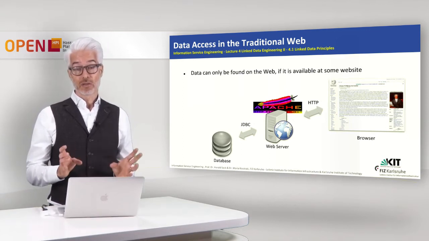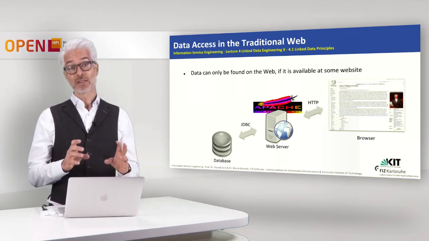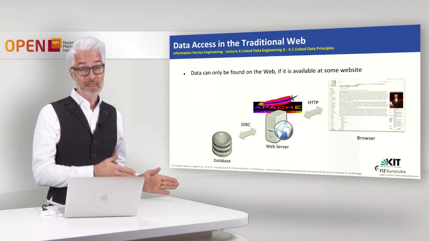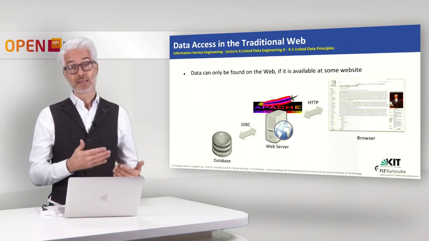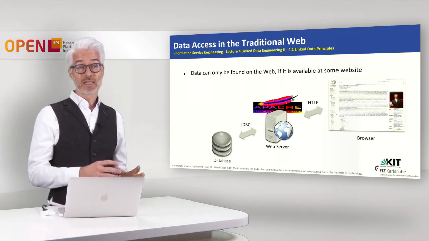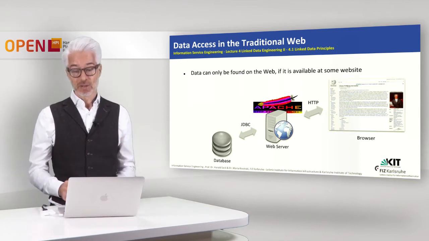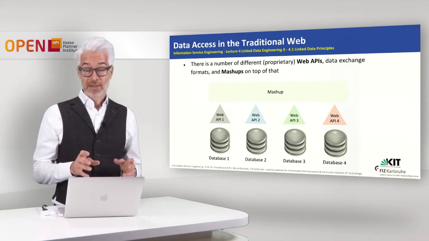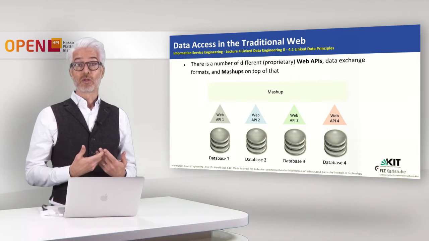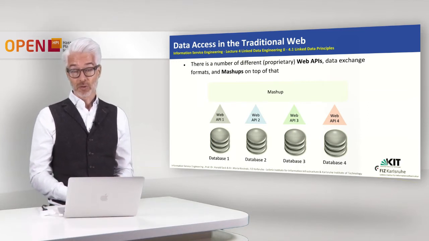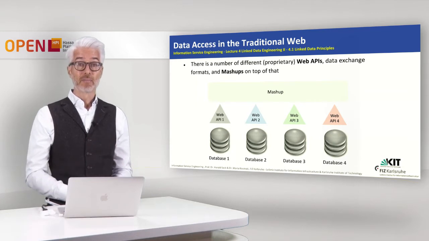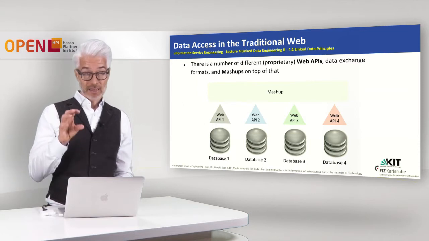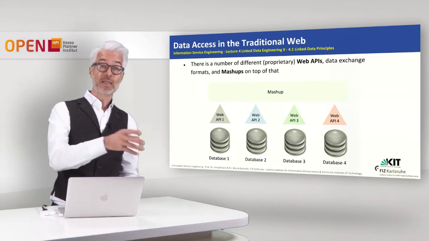So this is the traditional way how data can be accessed, and this can only be accessed via the web server, and there of course is usually a barrier. You cannot directly access the database. Usually there is some software which enables access to the database and delivers the data in a specific format, in a specific way. Usually this kind of access is in form of so-called web APIs. These are application programming interfaces that are provided by the information provider. And of course, with them, you are able to access directly data which is in the database behind the web server.